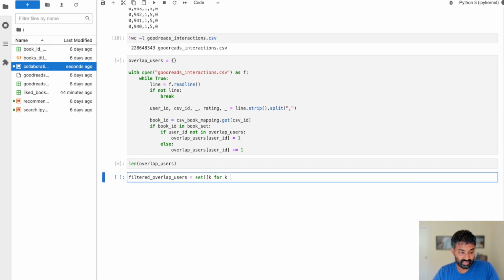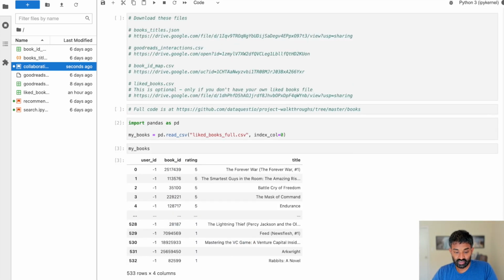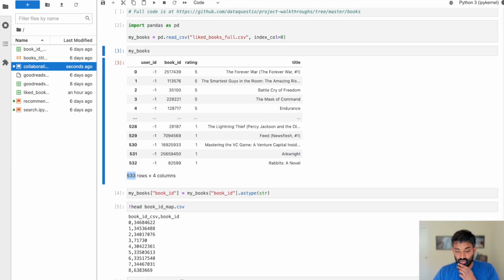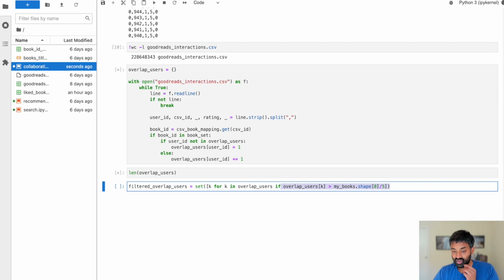So what we'll do here is a list comprehension, k for k in overlap users, if the value, so the number of books they have read that overlap with us, is at least 20% of our total book count. So in this case, I rated 533 books. So this will look for people who have a little more than 100 books in common with us.